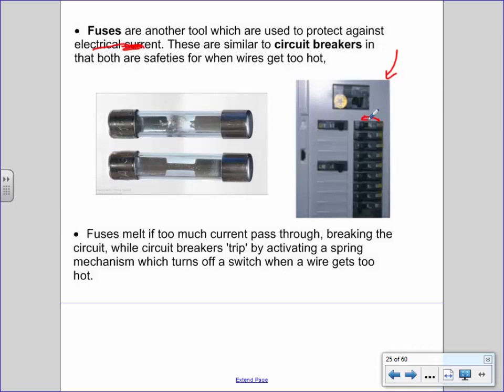My wife and I bought a new house, and we bought a new microwave, and the microwave uses like 1,500 watts, which is a lot of power, and it kept flipping the breaker on one of our panels. So we had to plug it into a different outlet, because the breaker was recognizing that there was too much electricity surging through the wires, so it flipped the switch and kept turning it off. It's quite annoying.